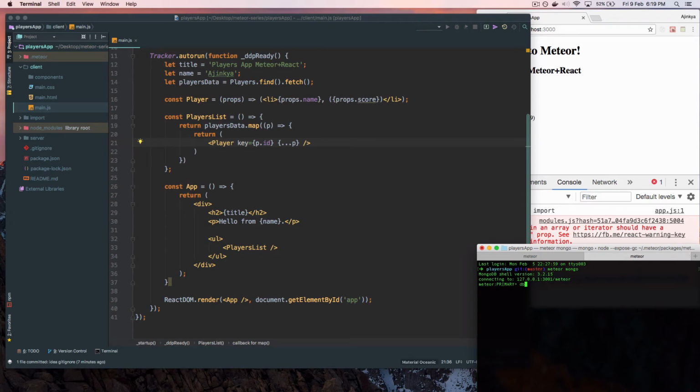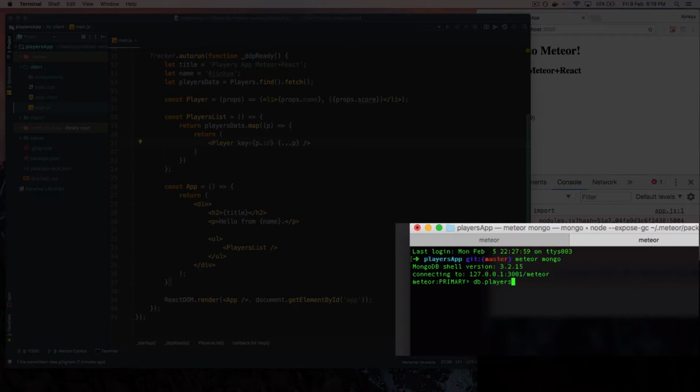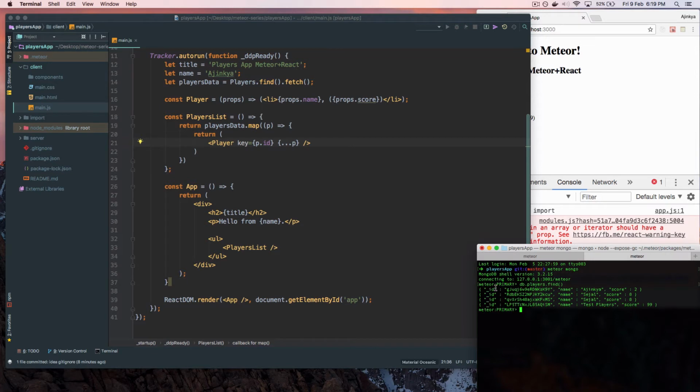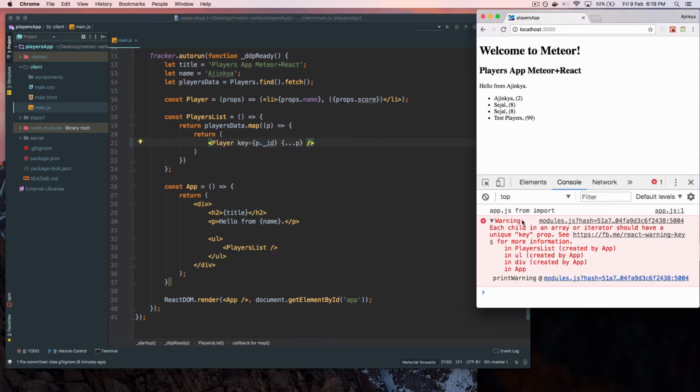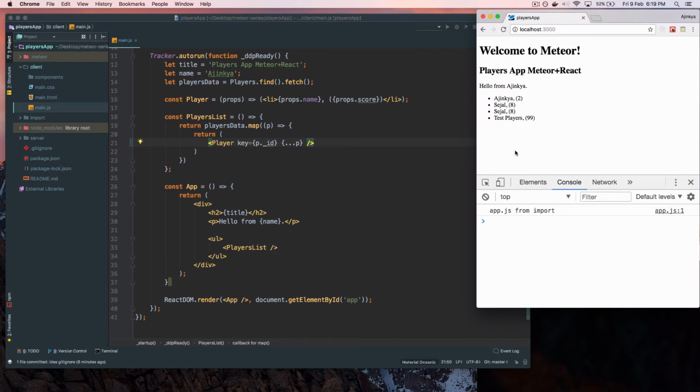I'm just going to say db.players.find. And as you can see, everything is stored over here, and each of these entries is stored with an underscore ID. So we are just going to add underscore ID and save the file, and this warning should hide. All right, it works fine.